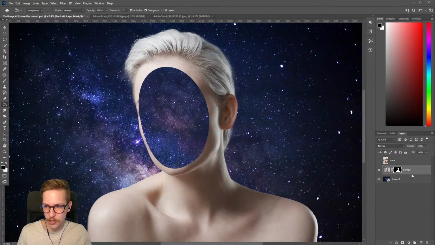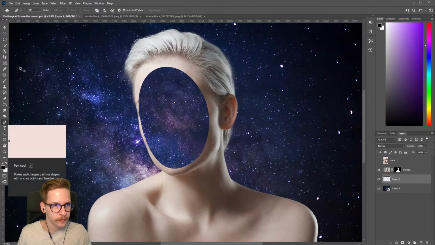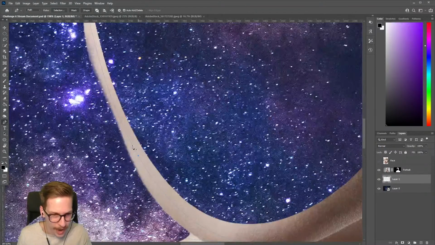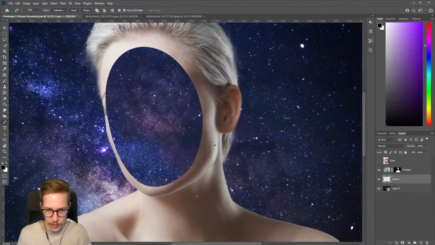The last thing I want to do for this step is create a backing shape. Let's see here. So what I'm going to do is create a new layer, Control-Shift-N, and then I'm going to get my pen tool again. So what I want to do is basically trace over what we just have. I want to make it a little wider because this is going to be hiding under our portrait. So I'm just making sure that that line goes between the little gaps in the portrait.